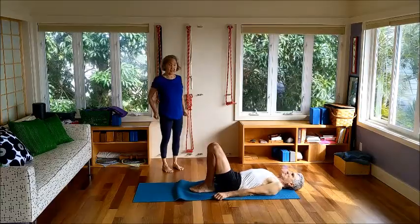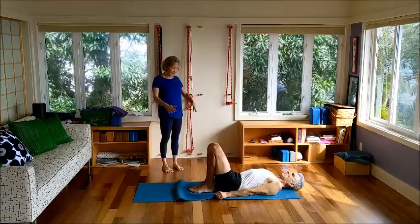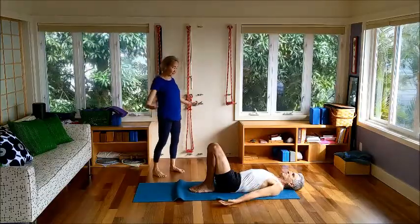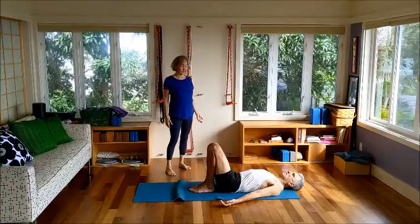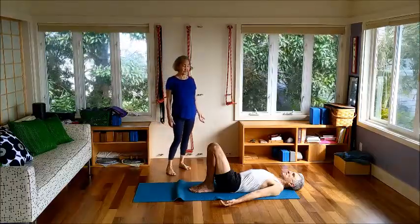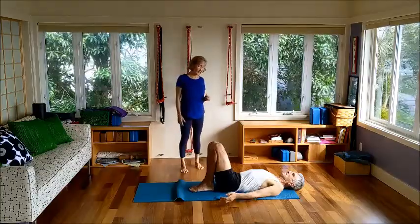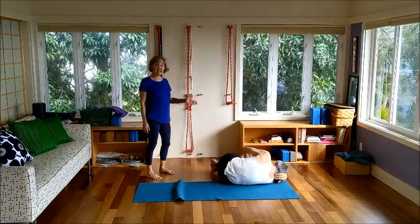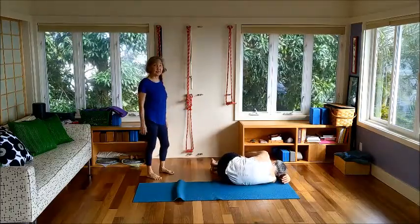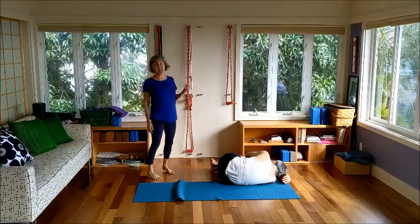And again, push the mat away with your hands. And now relax your hands. Relax your hands. Turn the palms up. Then to come out, roll to your right side. Draw your thighs to your abdomen again. Rest your head. Pause a moment or two. And then bring your head up last.